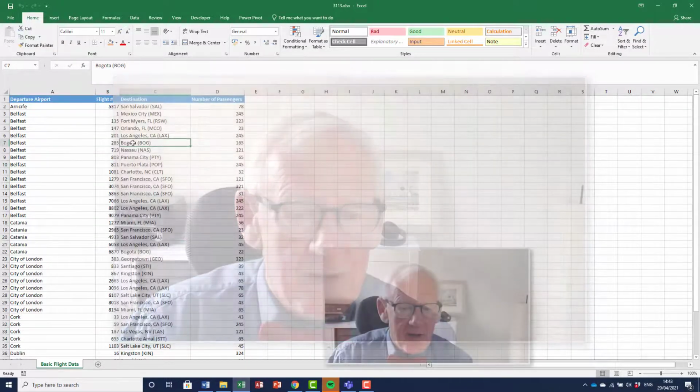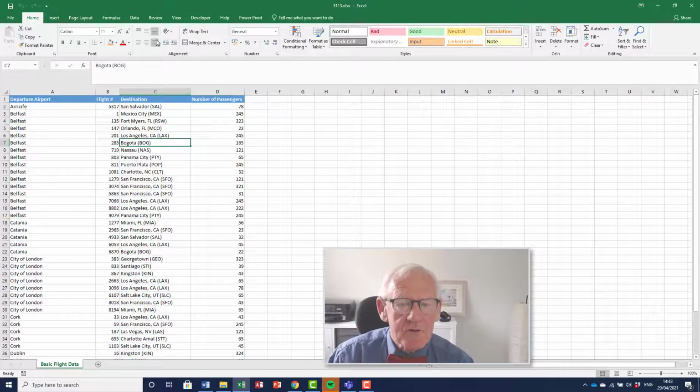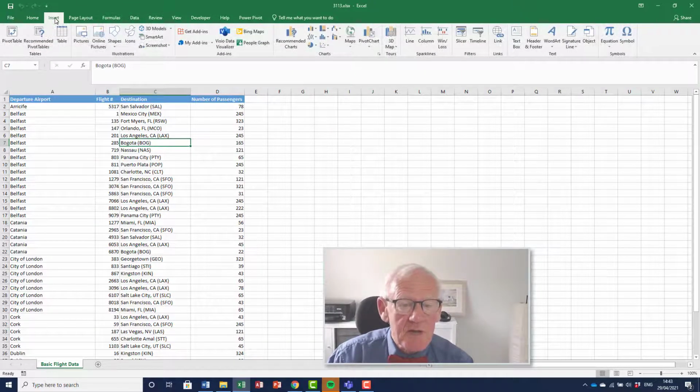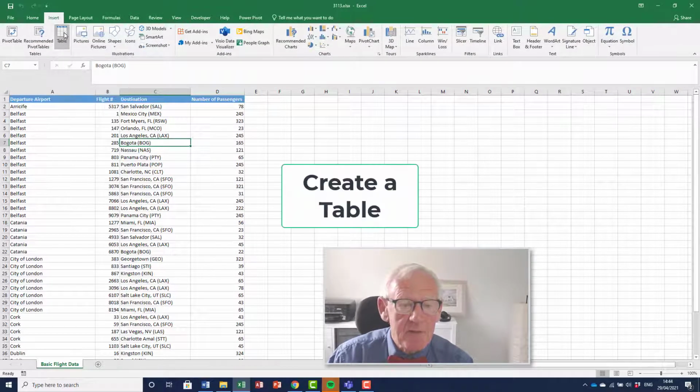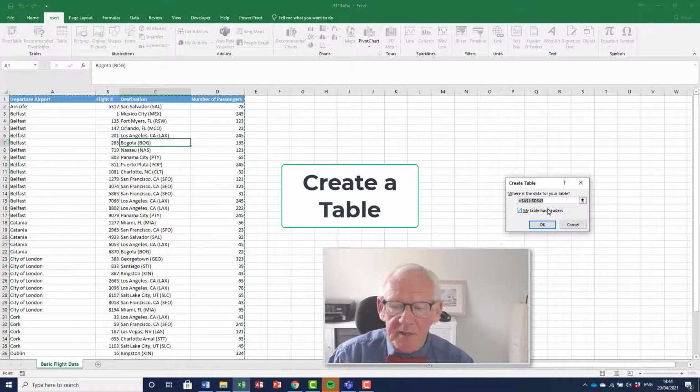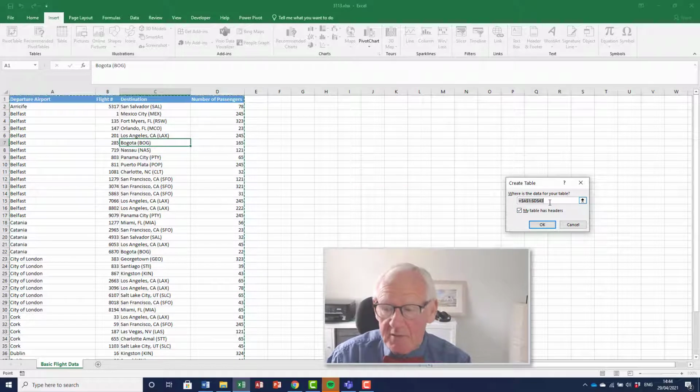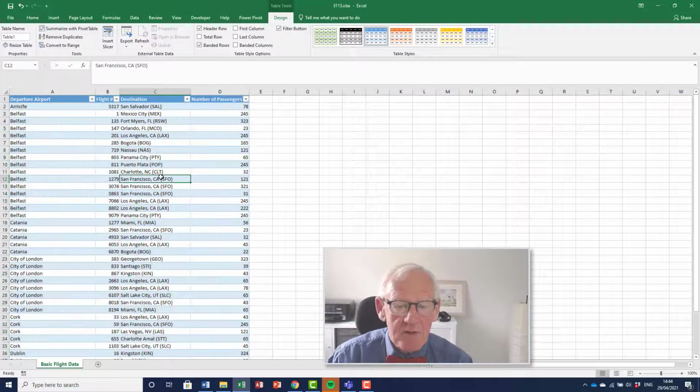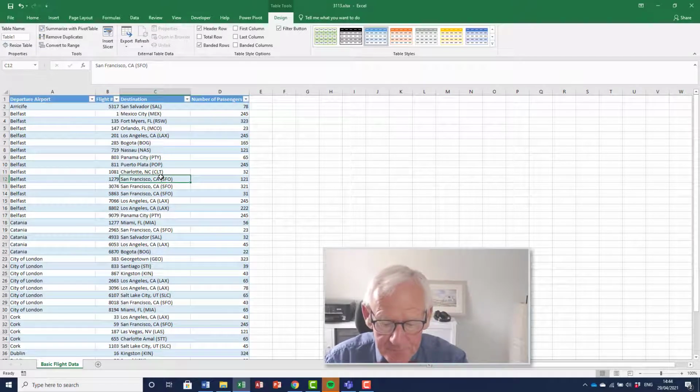So here we have our worksheet, and just to go back over what we saw in the last video very quickly, I'm going to create a table here. We're going to the Insert tab, Table. It'll select the data that I want. If it hasn't done it automatically, you need to select the data, obviously. I have headers, press OK, and now my table is created, and there's my table.